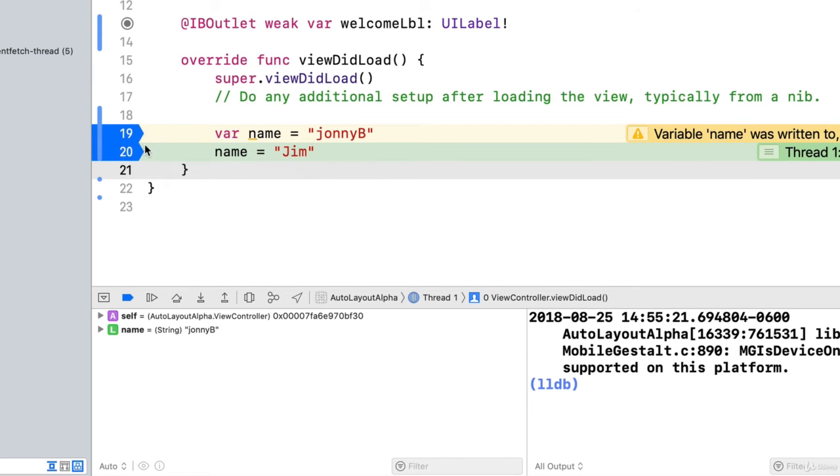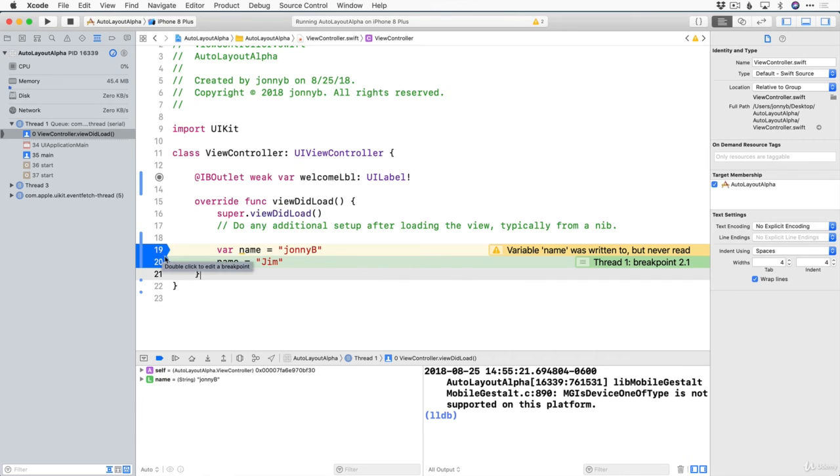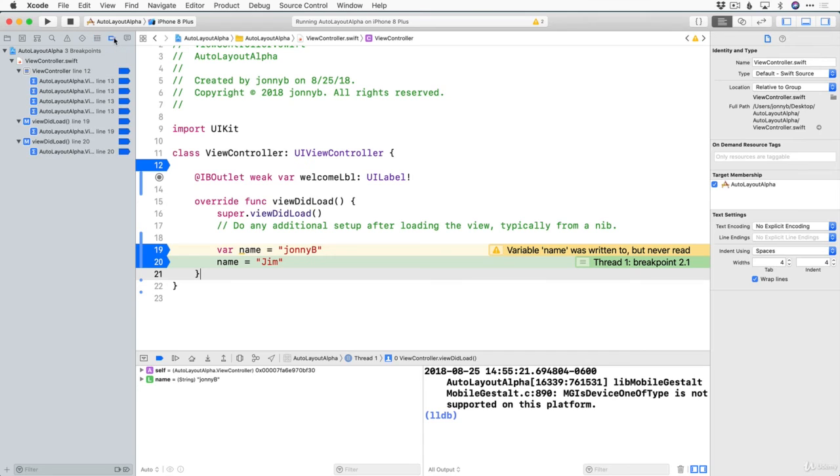Alrighty, so that's a breakpoint, super useful in debugging, but be careful. For beginners, it's fairly common to accidentally click over here and not really know what they just added, and they'll go to run their app, and then their app will stop execution as it should with a breakpoint, but they don't know why it's stopping. They think it's crashing. So if that happens to you, do a quick check over here and see if you accidentally have any breakpoints that you added.